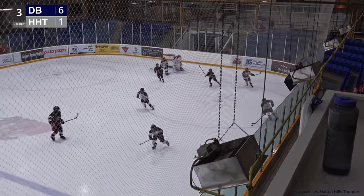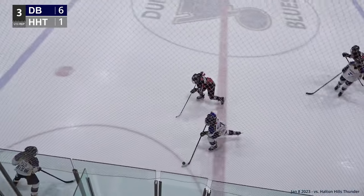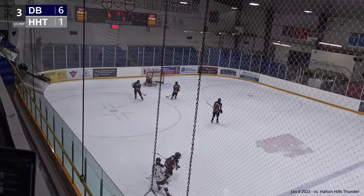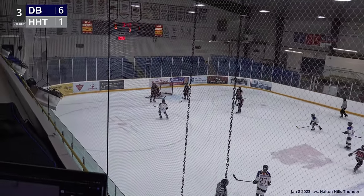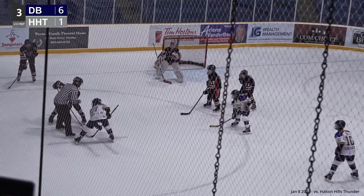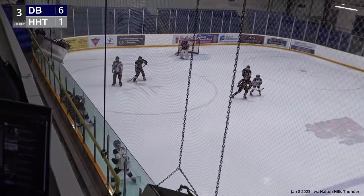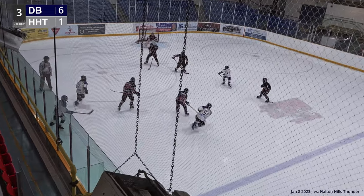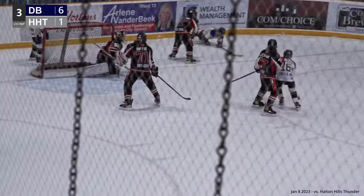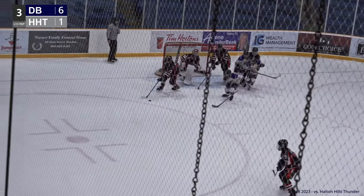Gilly up to Otis. Kind of gets knocked off the puck with a pseudo, not even a body check, just got his body in front of him. Mickey fires it down, that puck is tipped, and he's gonna just keep it covered. Colin, shot. Ooh, almost took another funny bounce for the Blues. Riley tries and chips it out front.